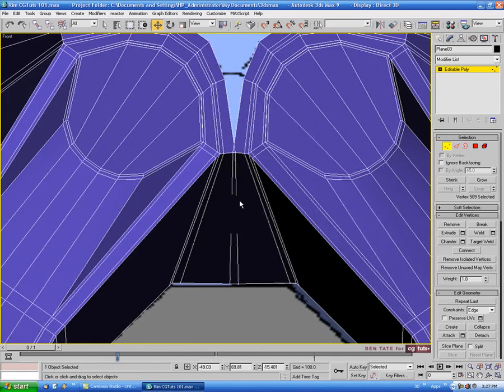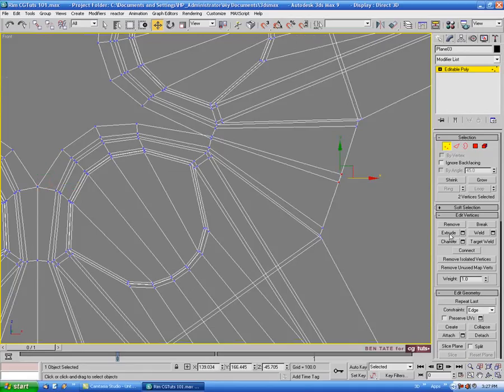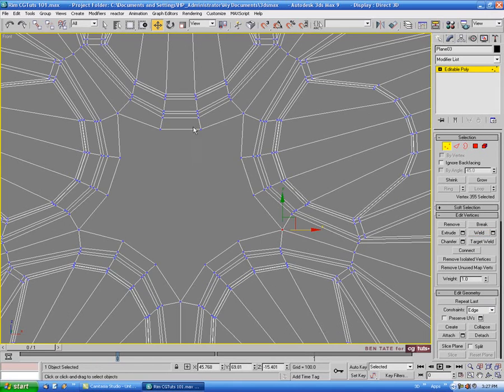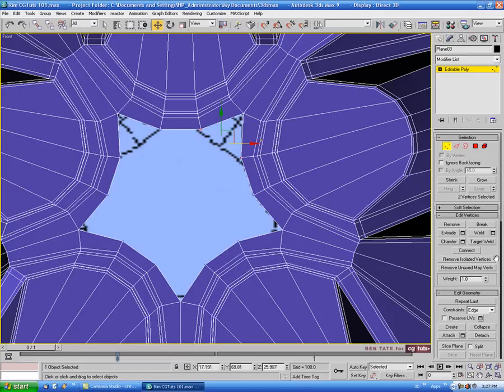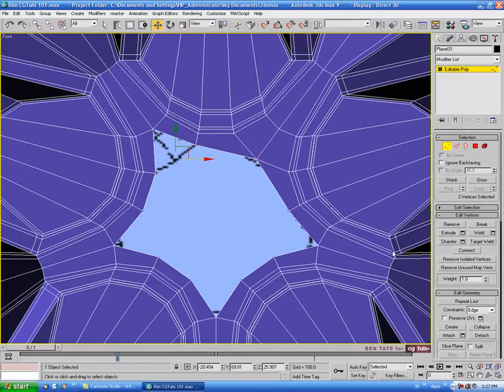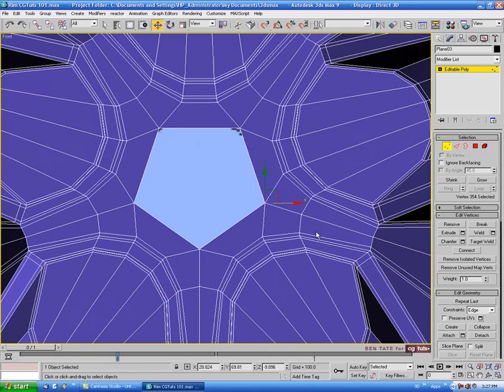Alright, so just down the seam between each spoke. And grab these 2, do that. Okay, and we'll also do these ones here. So let's grab these 2 right here, and let's open this back up and put a higher number in there, say 50, and OK. And we'll do these 2 as well, and these 2. Okay.